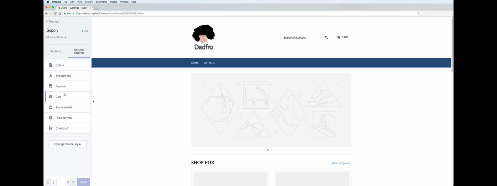Now my suggestion here is do not use drawer, ever. Use page or modal. I like modal the best. It's kind of the nicest looking, so I'm going to leave it on modal. And yes, I did have to look up the correct pronunciation for that. And just leave enable order notes off. Make sure you save it, then hit the back arrow button, and now down to the social media section.